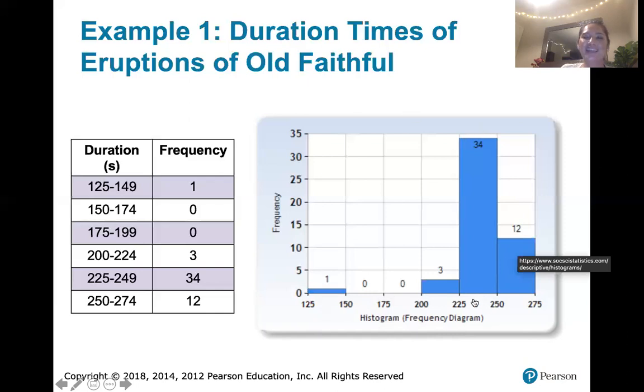So this is saying exactly the same thing as this table is saying, but it's showing us in a more visual way. Notice also that you have no gaps in between these bars except over those ranges or in those classes where the frequency was 0. So you might see some gaps due to that, but otherwise you shouldn't see gaps between the bars at all in a histogram. So that's one example.